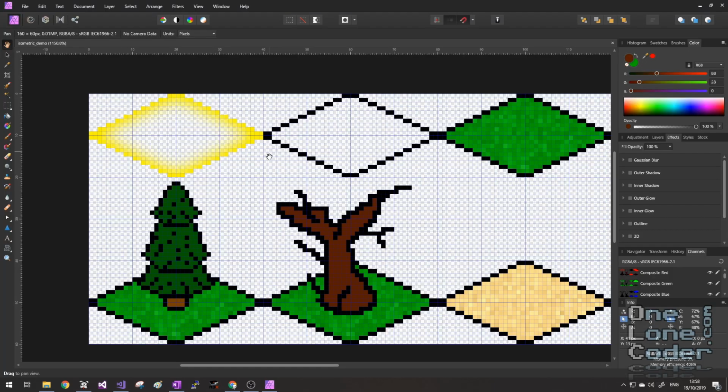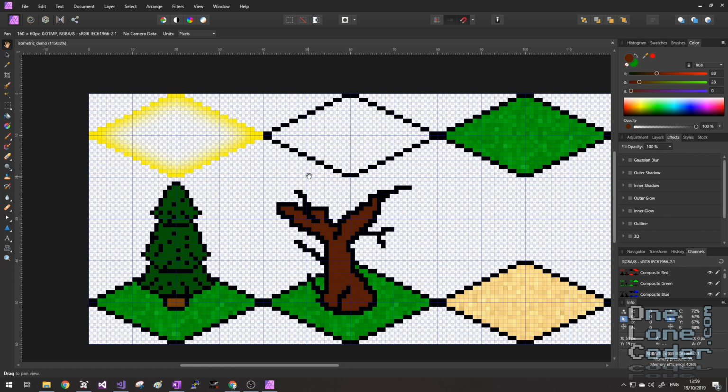I've created some rudimentary isometric tile graphics, and it's quite important that to get my approach to work, I'm going to make an assumption that the aspect ratio of my tiles is 2 to 1. So the tile fundamentally is going to be twice as wide as it is high, and in this instance I've chosen tiles which are 40 pixels wide and 20 pixels high, and I've created a selection of them. So along the top here I've got a highlighted yellow one which will represent which one the cursor is over, I've got an empty tile, I've got one filled with grass, and I've got some larger tiles here at the bottom which are populated with simple objects.